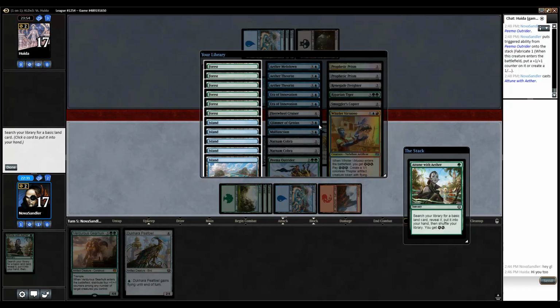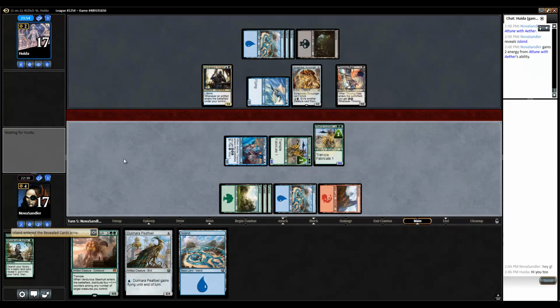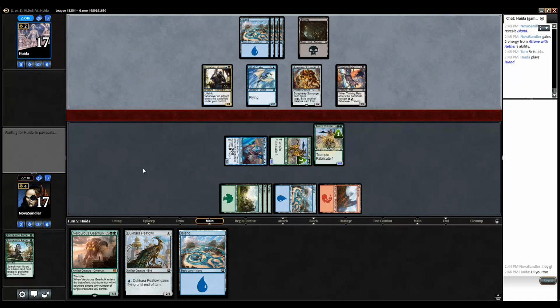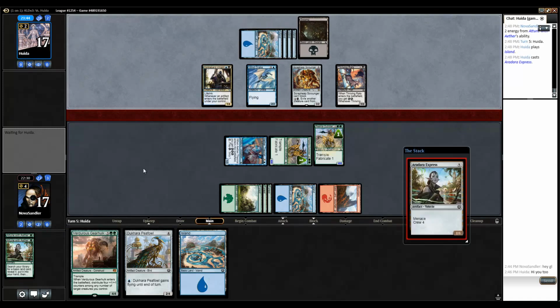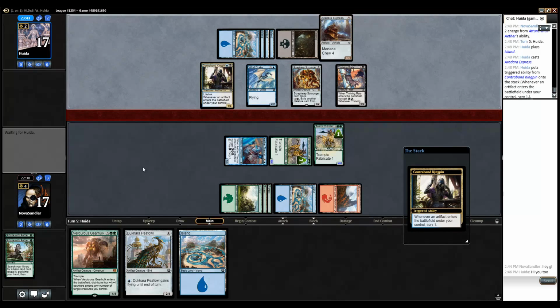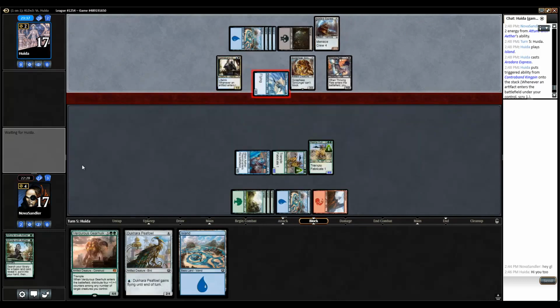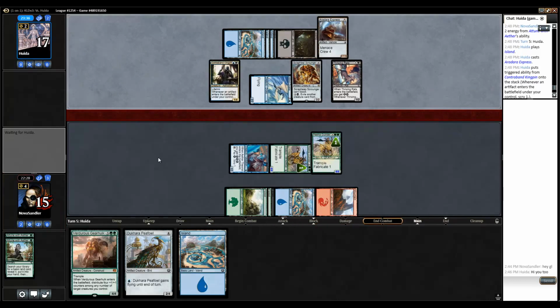So searching for a land does undo some of her scries, but we'll probably want to use the energy at some point, and we could use extra land. Okay, Eridara Express. Huh, that's a big one. But the Gearhulk can help me get through that pretty well.